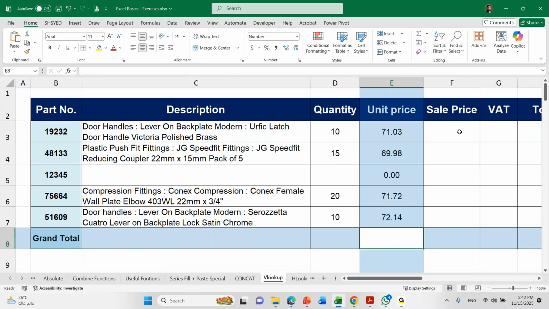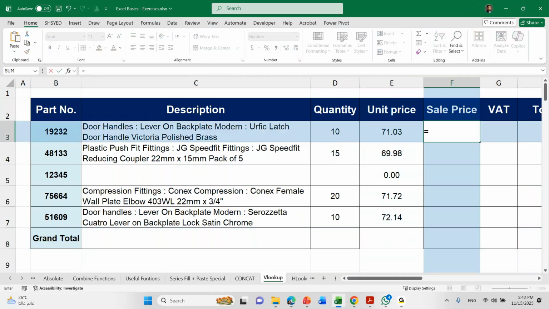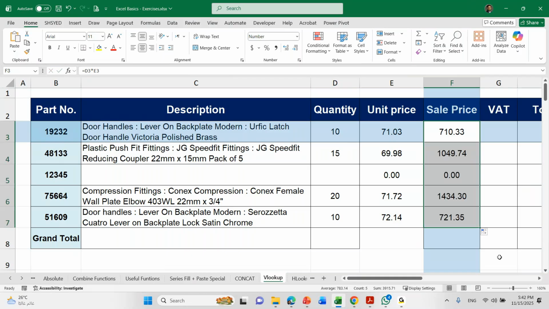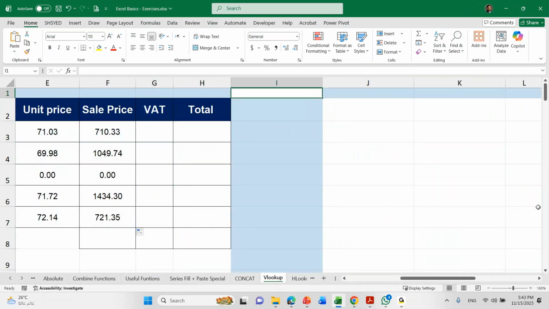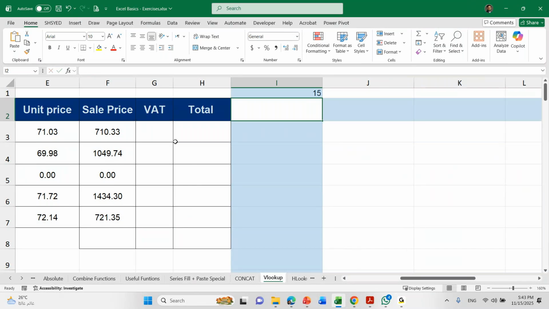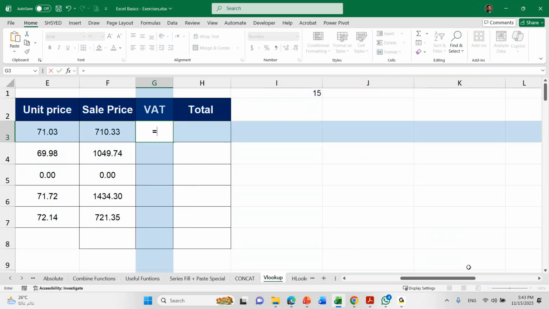The total sale price would be quantity multiplied by unit price, and that gives you the total sale price. And you have to apply VAT on this. I don't know about your VAT applicability, but in Saudi Arabia we have 15% VAT applicable.